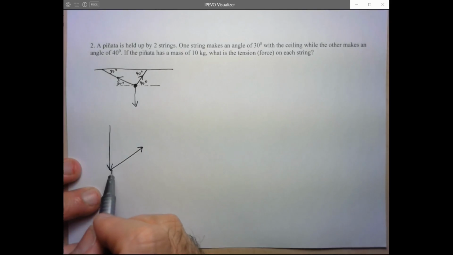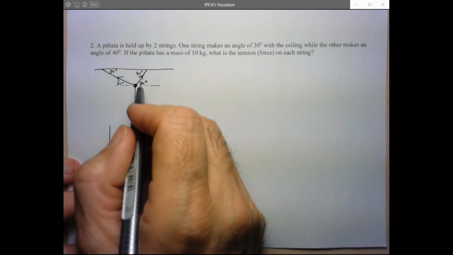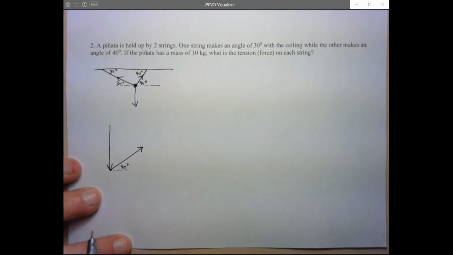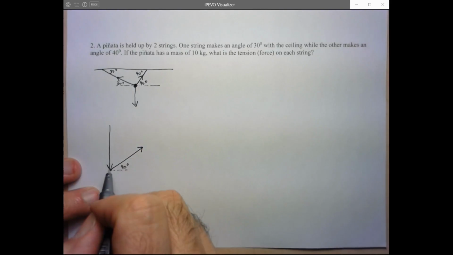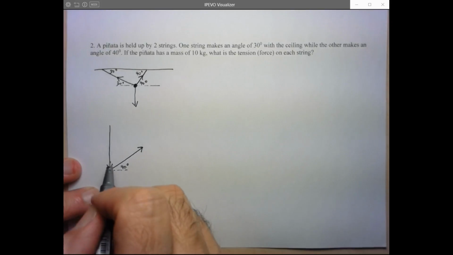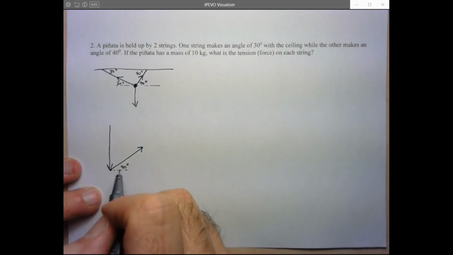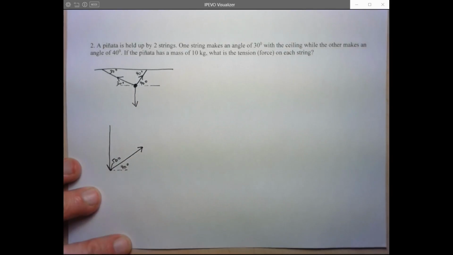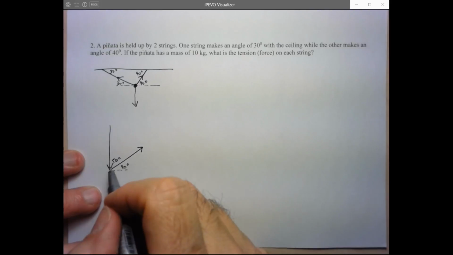So that means that this angle here is 40 degrees from the horizontal. And then, of course, since this was going straight down and this is horizontal, I know that this angle is going to be complementary to that one. So that's just going to be 50 degrees. So look at that. We have an angle inside the triangle. Now, notice I'm not worrying too much about the lengths here.